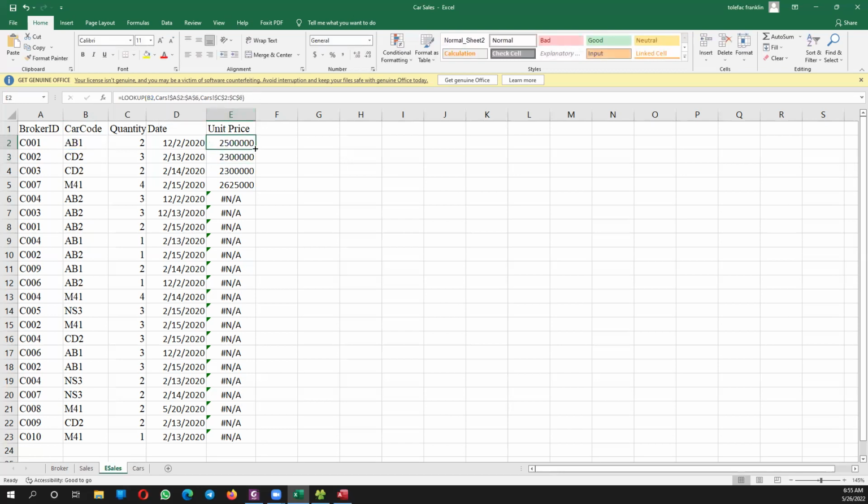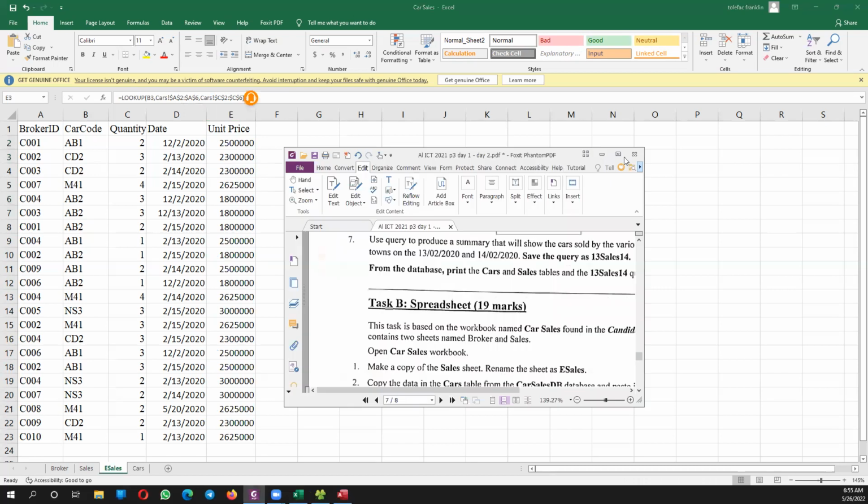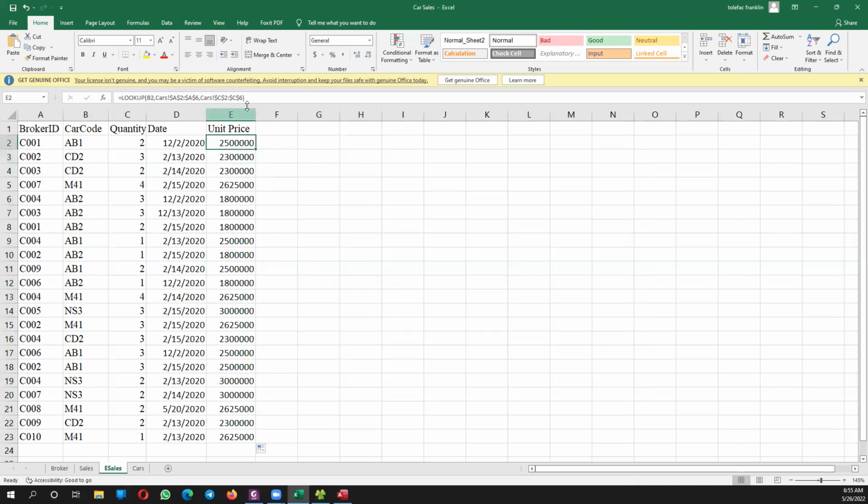So it gives me the same price. Now I can pull it down right up to the bottom. So you notice that A2 to A6 is constant, right? It doesn't change.